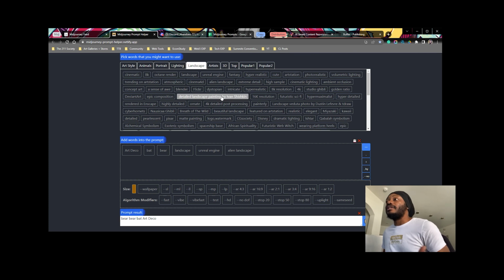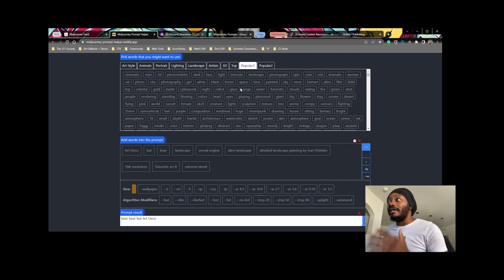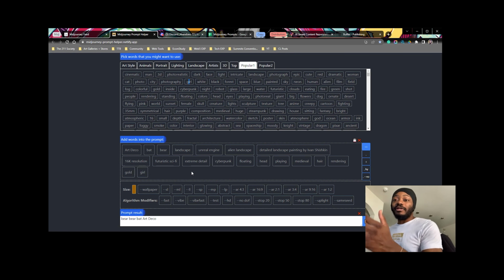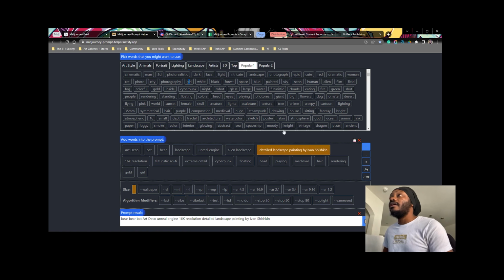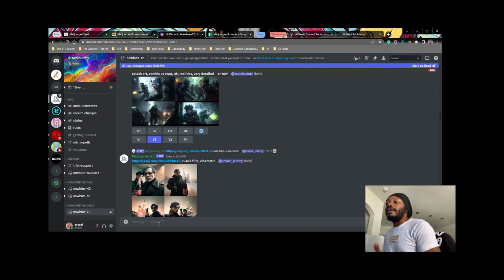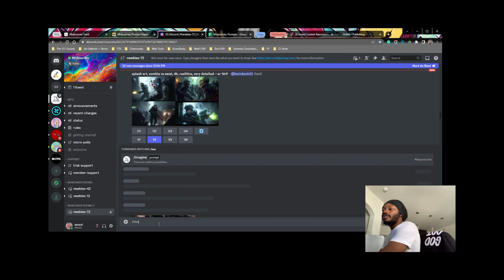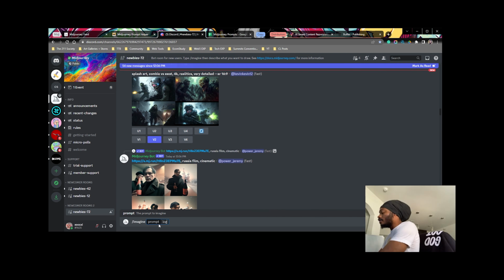This just gives you ideas and allows you to populate a lot of things, and you can just say what you want. So by the time you get ready to create your prompt, say you want a bear in Art Deco style. I want to render it as if it was rendered from Unreal Engine or 16K with detailed landscaping. I don't know why I want detailed landscaping for this image, but whatever it might be, I'm just gonna hit this clipboard here, and then bounce back over in here. The moment I type /imagine, which begins the prompt, I just hit Control V or Command V and paste that in there.